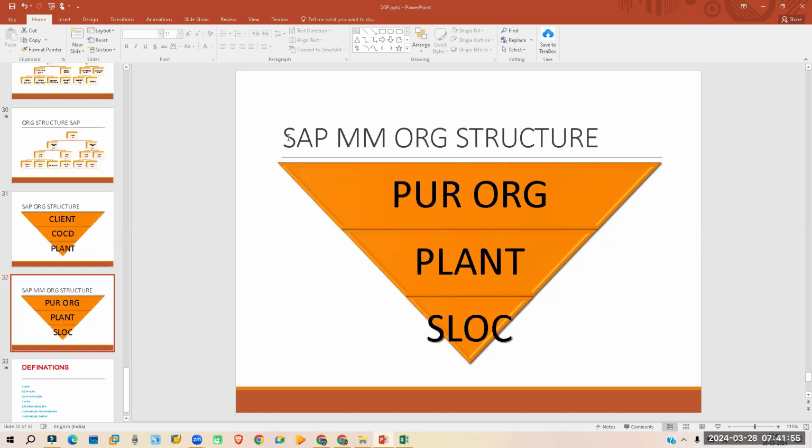That much of an idea we will have. Other than that, we will not have any tracking of the product, or how the material is being stored in the storage location. So we will not have this visibility for the storage location level on the MM side.